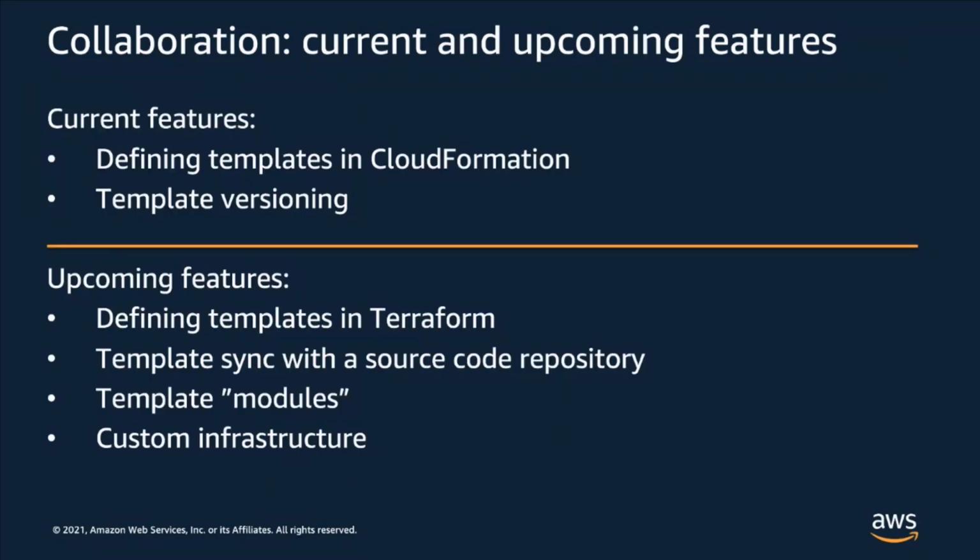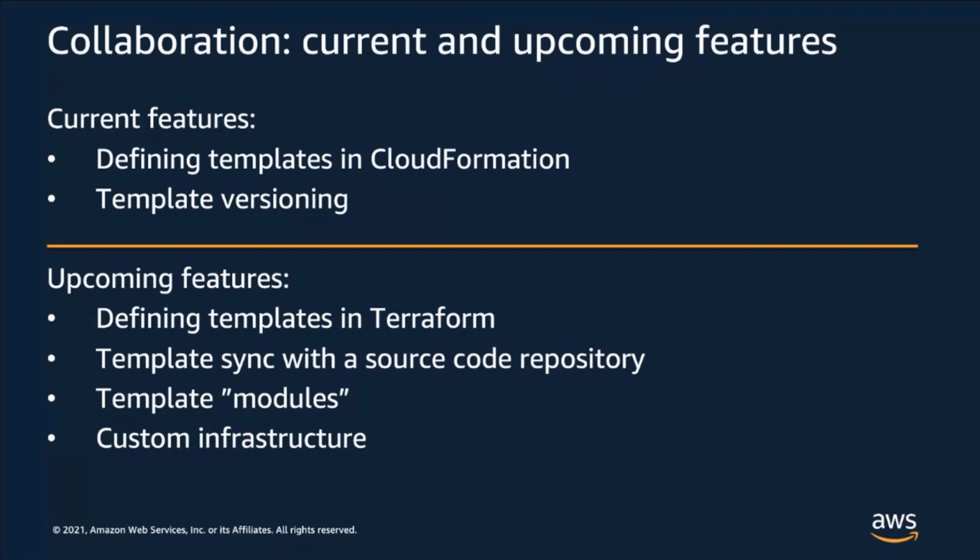The last 2 pieces are about enabling collaboration in a different way. So one of the limitations often of a template is that it might not fit exactly what I need to do here. So what's my path forward? Well, I could just go away from the template and do my own thing, but now it's going to be hard to know what's going on. In Proton, we are embracing this idea by bringing in new features that will allow developers to customize those templates as they are going to use them.